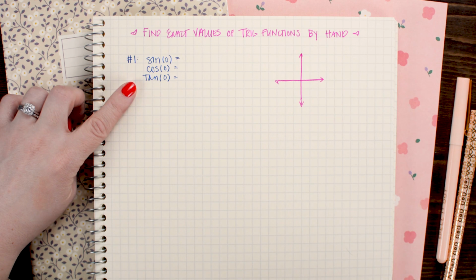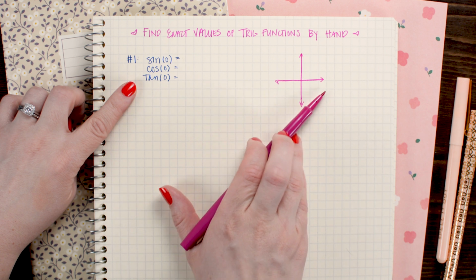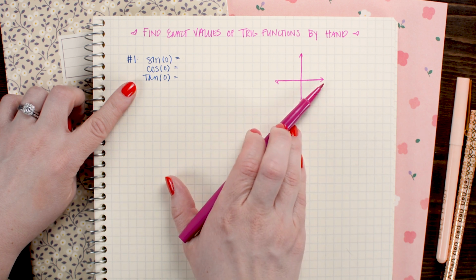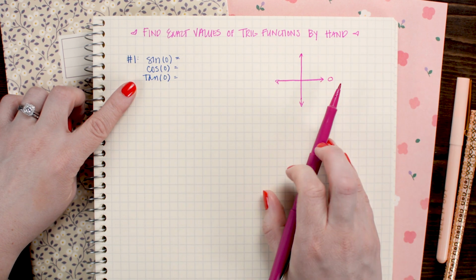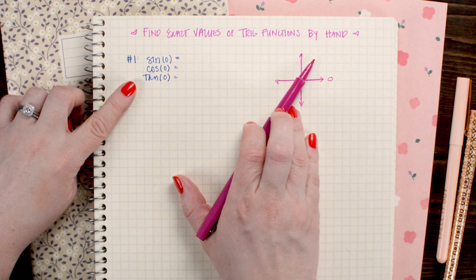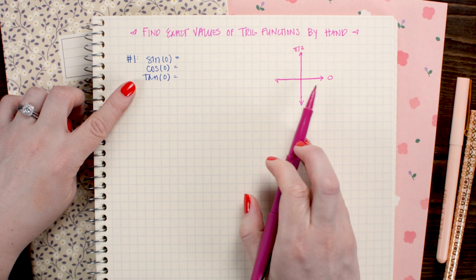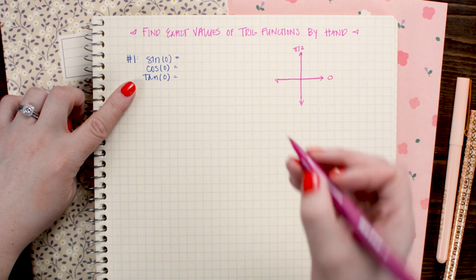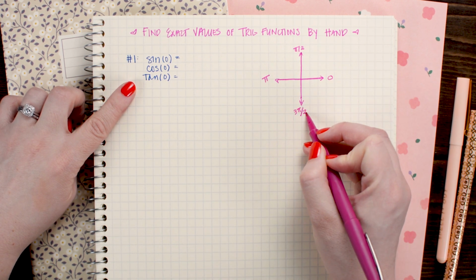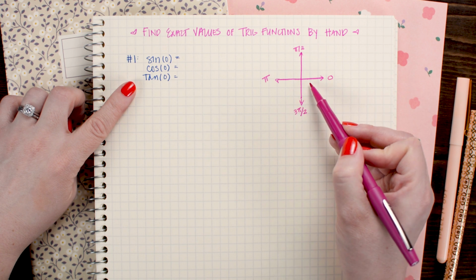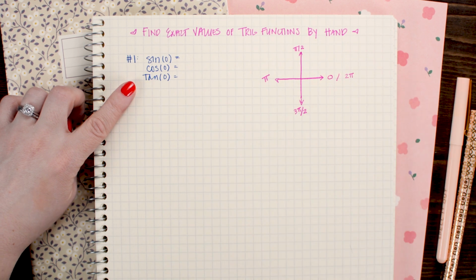So remember, on the unit circle, we are measuring the rotation around the circle in radians, and we always start on the right hand side here. So this can be thought of as 0 radians, and then as we make a quarter turn we get pi over 2 radians. A full half turn would be pi radians, 3 pi over 2, and of course one full revolution around the axes would get you back to the starting point, which is also 2 pi radians.